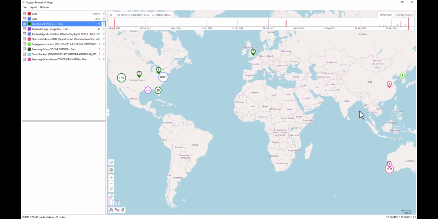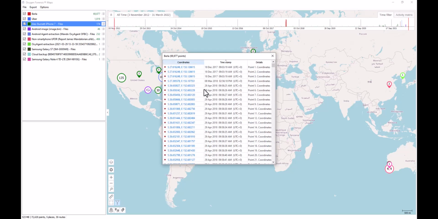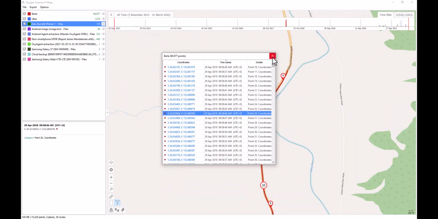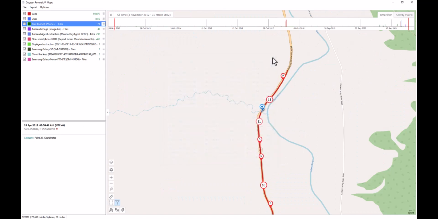As we're familiar with our Oxygen Forensic Maps, on the left-hand side in our column 1, this is going to be a list of all of our layers and all of the subsequent points per layer that are displayed here on the map. Each one of these dot and line icons, if you select them, is going to display for you all of the points associated with that particular layer, and each one of these as an individual layer to be able to click and filter directly to that one individual point. Down here at the bottom of column 1 is going to be details about that particular point you've chosen, or that layer that you've chosen to display.